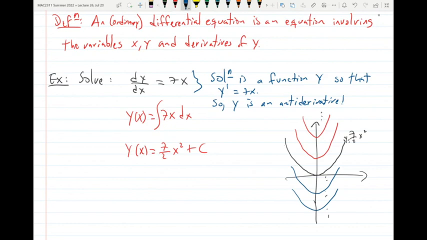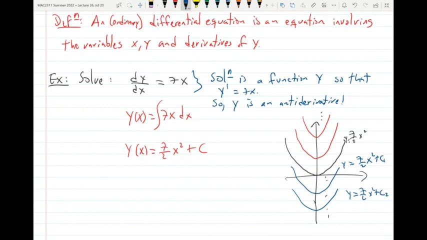So in general, this would be y equals 7/2 x squared plus c for some particular c. Let's say this is c1, y equals 7/2 x squared plus c1, and this is plus c2, and so on and so forth. So the question is, sometimes, let's say I want this one. I don't want anybody else, I want this one. So how can you say that? The first line here is telling you, I want all antiderivatives, so this means the entire family. Now, how do you single out a particular one? You give a point that you want the function to satisfy.